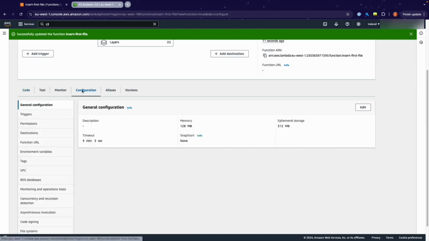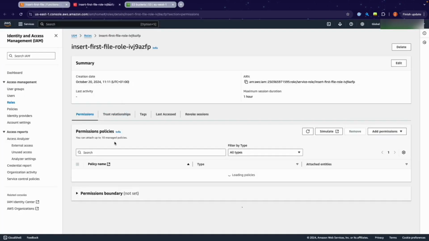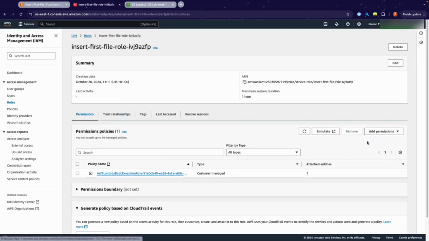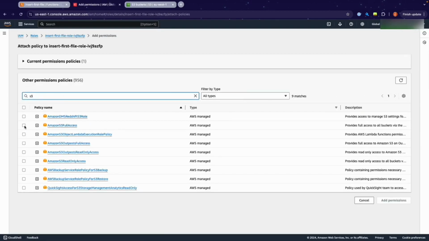So what we need to do is go there, and for the permission, here is the role whose name was created dynamically when we selected that option in the creation of the Lambda function. Click here, and now we will add new policies. For now, what we need to do is add that option.